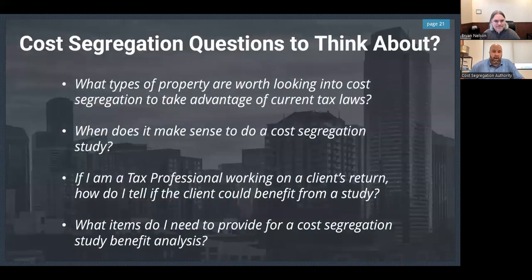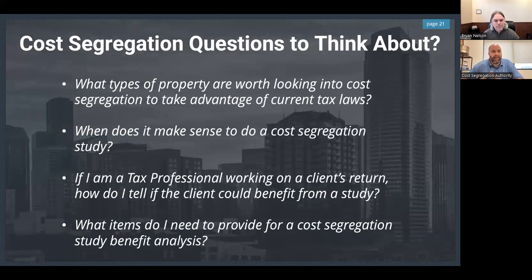So with that, just some things to think about. Any revenue generating property is eligible for cost segregation. Even if you've got a basement apartment, sometimes I've seen those pencil out where it makes sense. Maybe you bought it for $500,000, and you're renting out half of it. So it's got a $250,000 basis. If we can create a $75,000 tax savings, it's probably worth doing the study if you can absorb that deduction. So any revenue generating property.